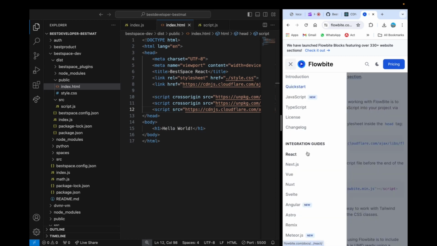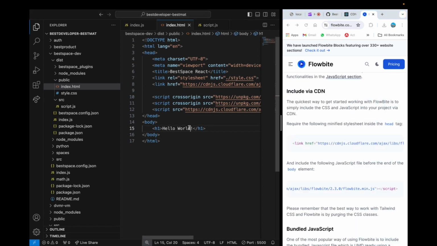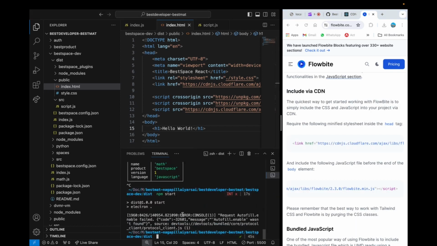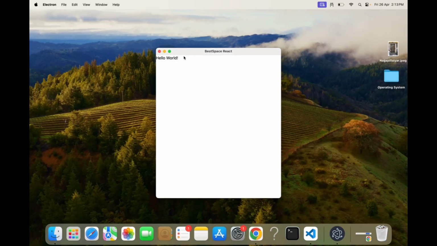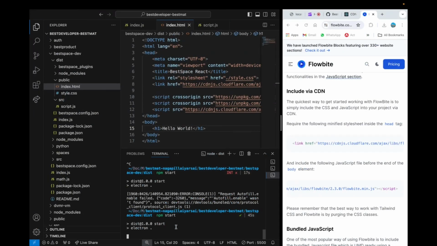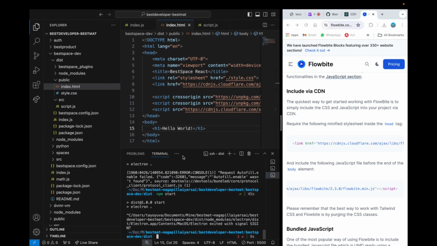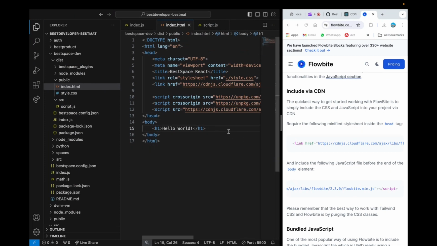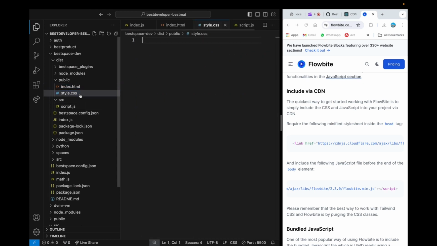So first of all, let's get started by checking if the font must have been changed. Let's say npm start. You can see that the font is changed and it's not an H1. The reason for this is because we are using Tailwind and they have removed all the normal styles that are automatically given.